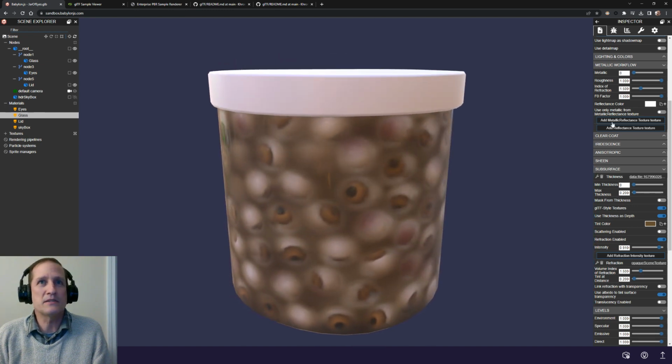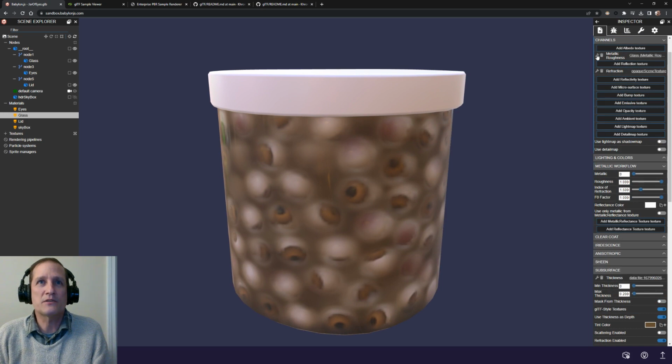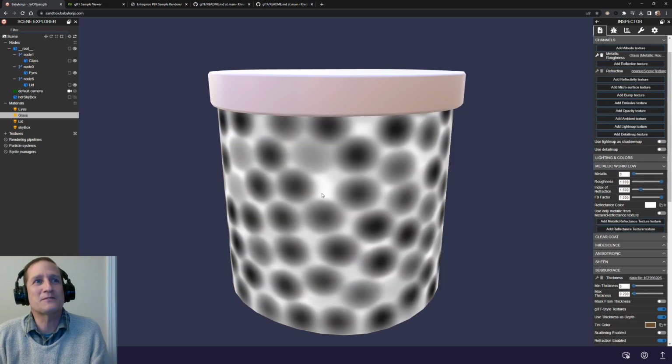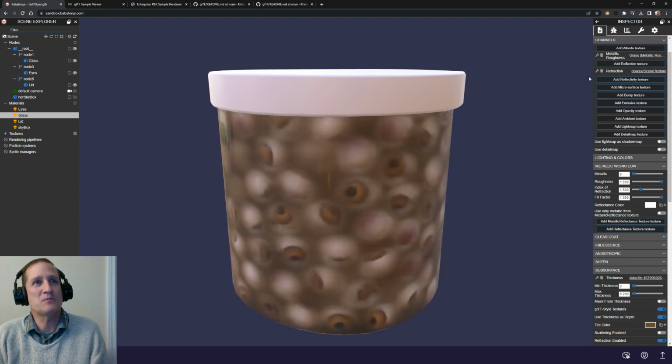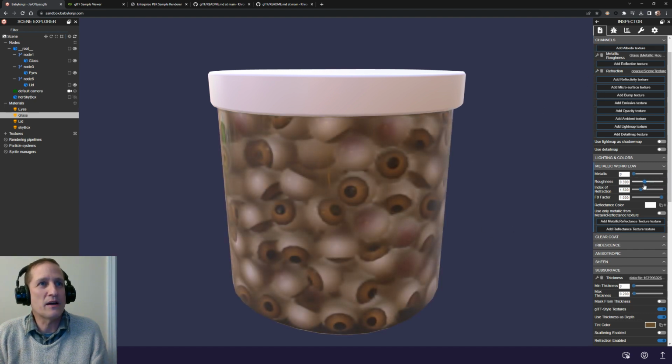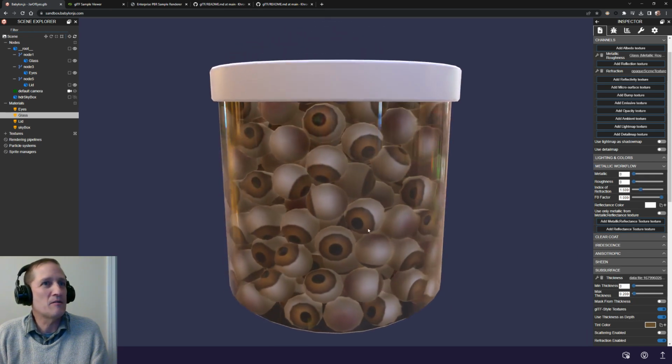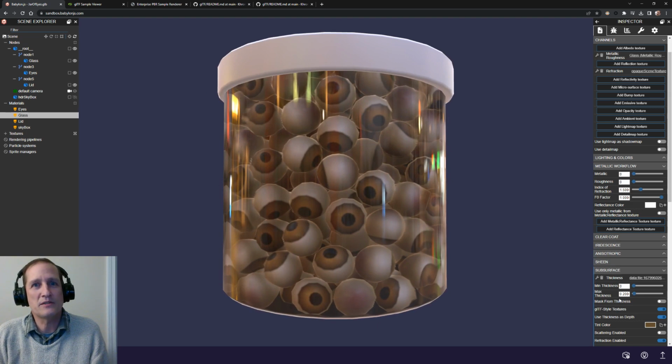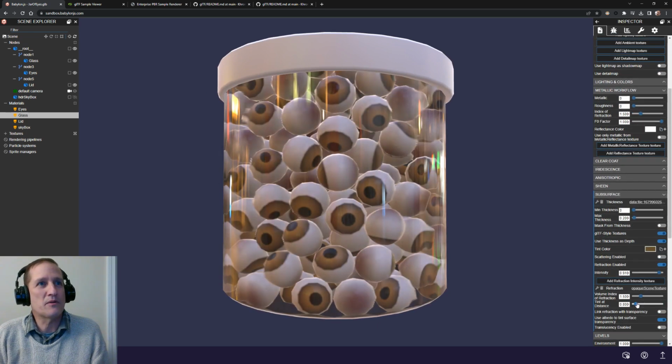The other thing I did is add a roughness texture, and the roughness texture is the same texture. It says the spaces between the balls are going to be rougher and blurrier, and the balls themselves are not going to be as blurry. We can affect that by changing the overall roughness value to decrease that down to nothing. Then you can see what the effect of the attenuation is without that blurring.